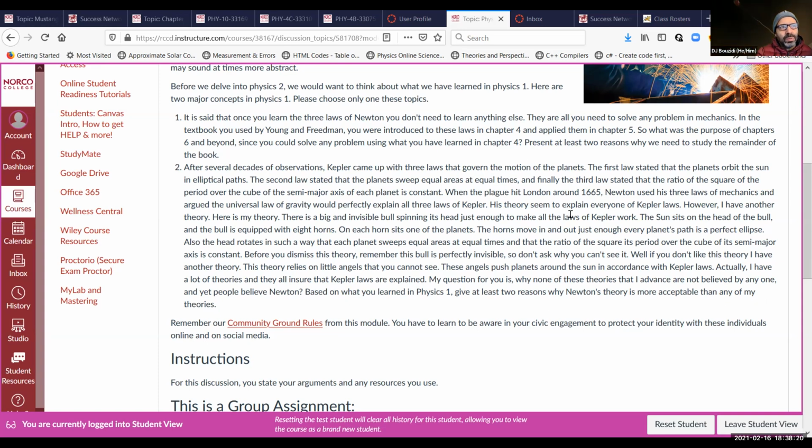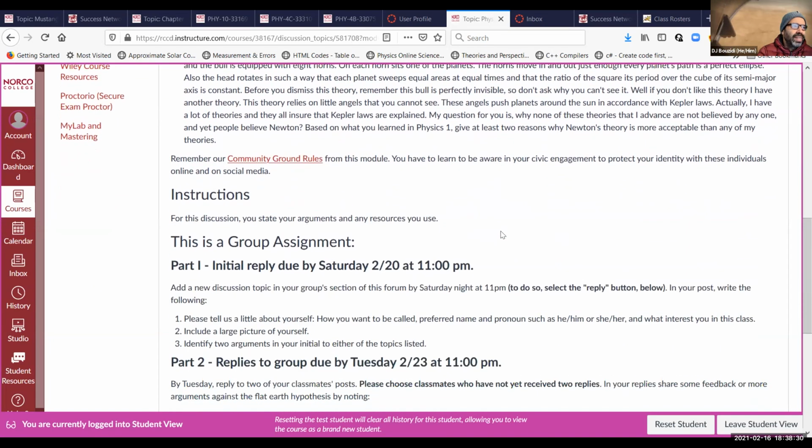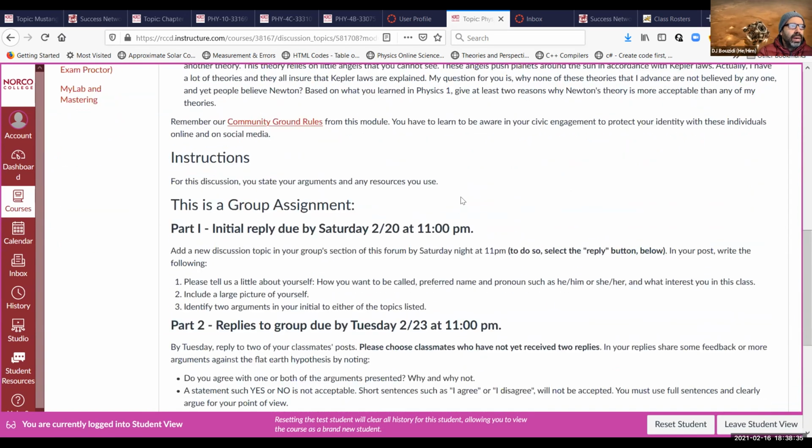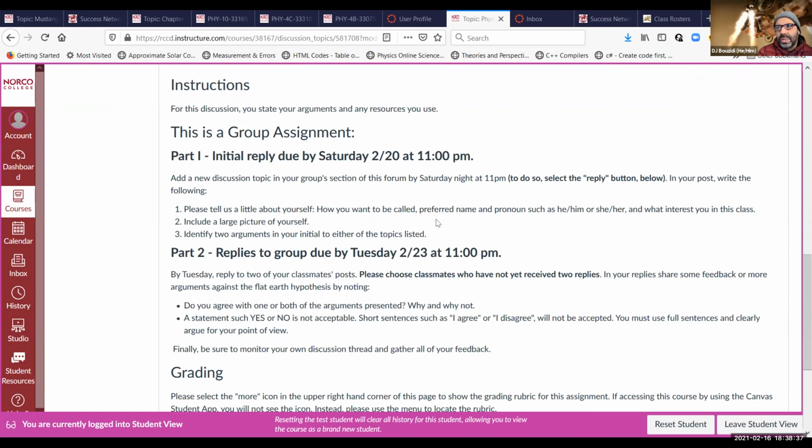So in here, I have a different explanation of the Kepler laws. I know that you guys have covered that stuff. And I want you to find the flaw in my argument here. Why in the world is this not good? So I want you to also find that. One of the 2 items, you're going to pick and then start discussing them and post your answers in there. That's by this Saturday.